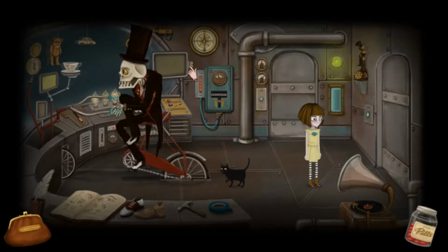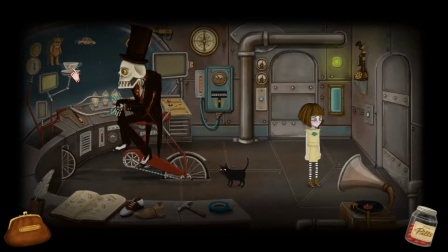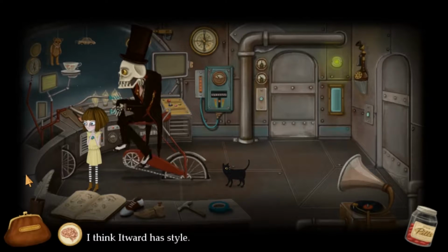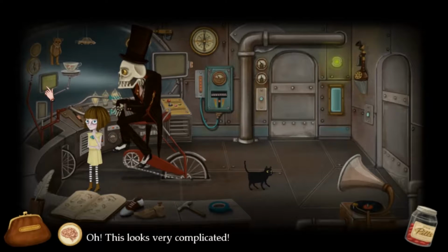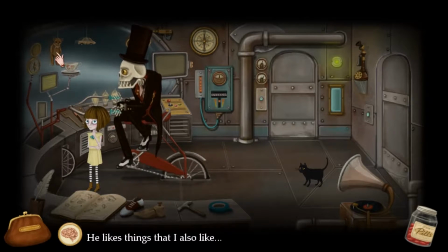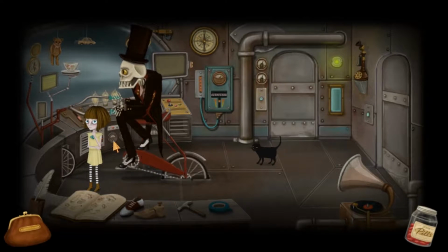We are currently in the flying machine of Mr. Itward, and we're going to explore a bit. I think Itward has time. Oh, this looks very complicated. What's that? I also think that I like.